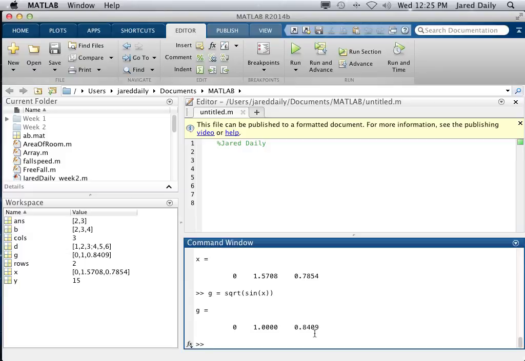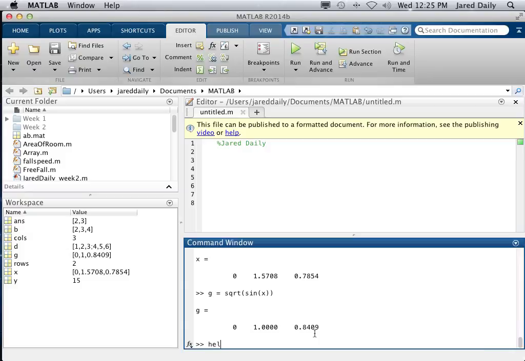Let's take a look at some other things here. They don't actually do a whole lot of other ones right now. But suffice it to say that it's not that hard to figure out a lot of math functions in MATLAB. Most of them are either the actual name of the function or an abbreviation of that name. But you can always use the help function to find out what something does.